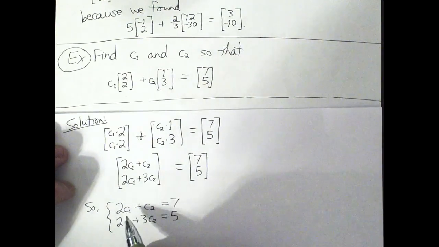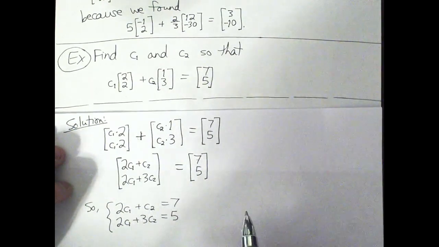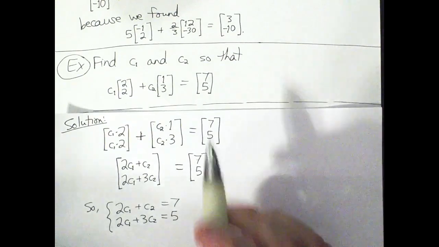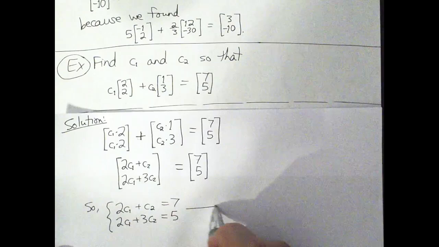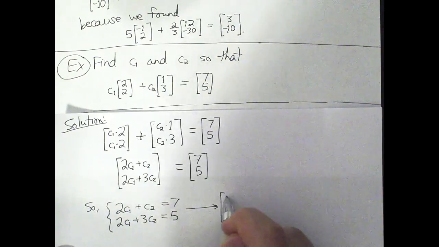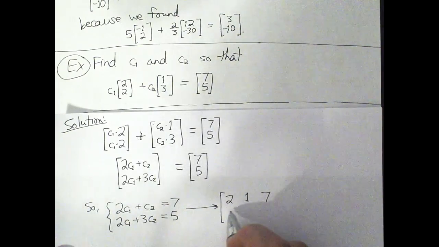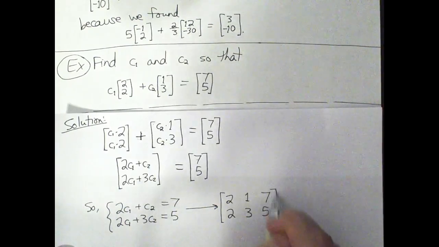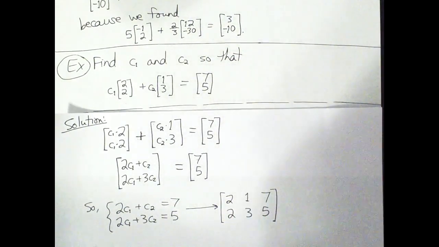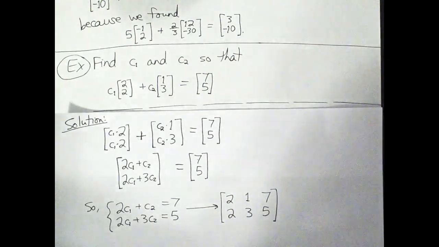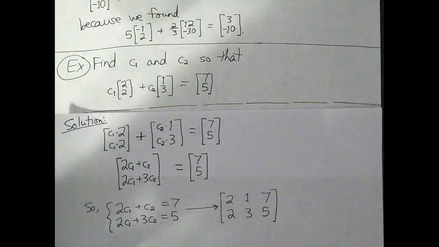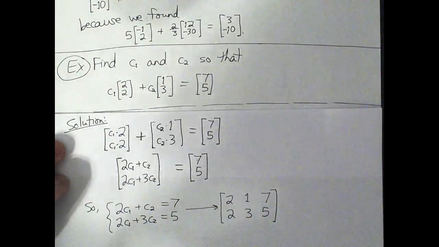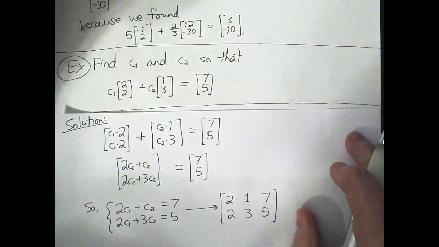In fact, the unknowns, C1 and C2, are exactly what we are looking for, and that's exactly what we would find if we solve this system. So let's try to solve this system. Let's write it as an augmented matrix. Maybe in the previous videos we're used to the unknowns being x1 and x2. This time it's C1 and C2, but it's still the same idea. So we're going to solve this system. It'll tell us what C1 and C2 are.